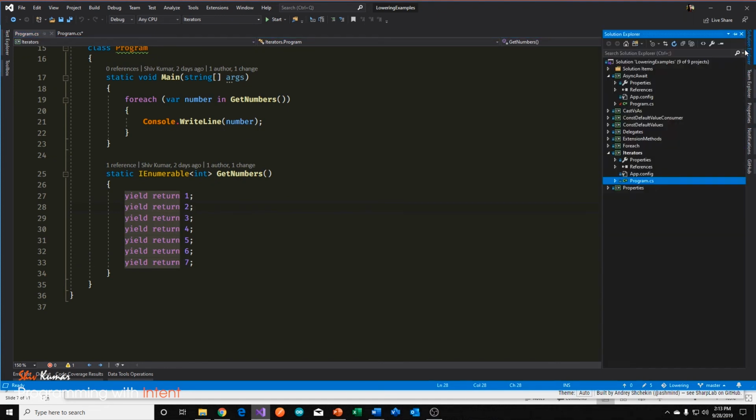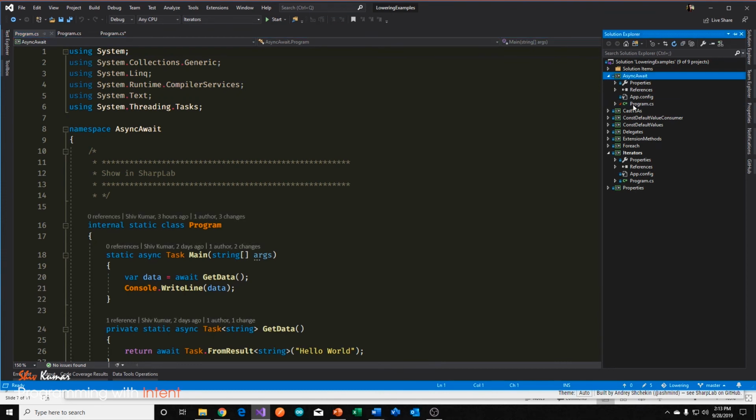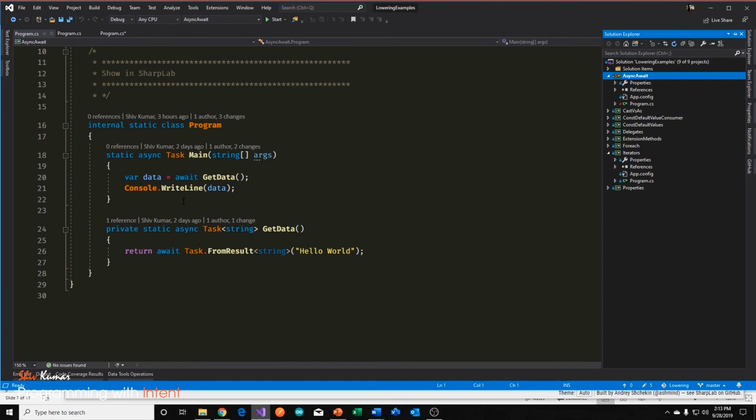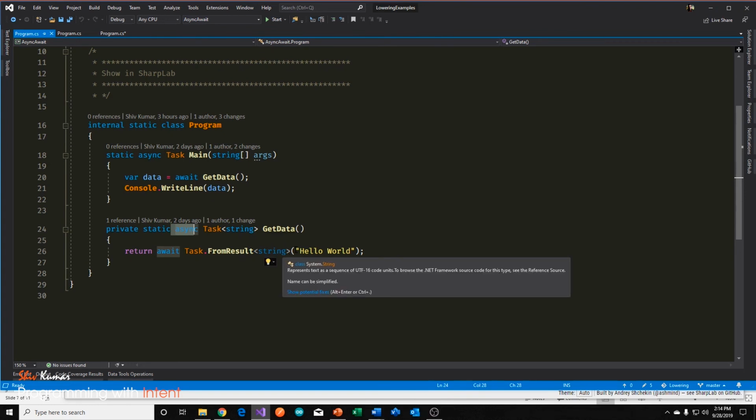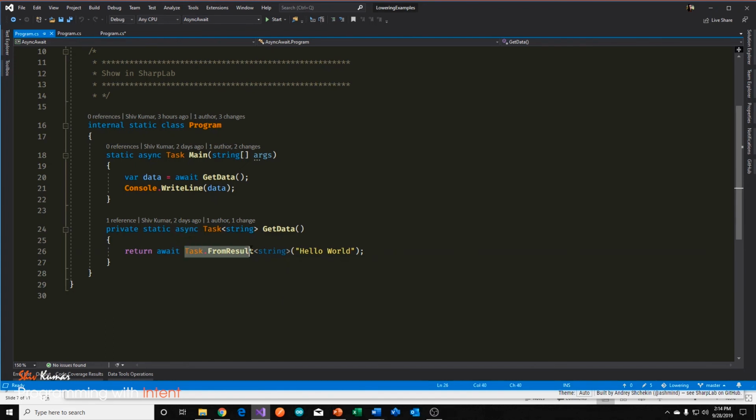So now Async-Await, I mean, this is a pretty cool feature. Simple method. I've kept it very simple. I'm not actually doing anything asynchronously. I'm faking it. Please don't do this. This is terrible, this Task.FromResult. You're faking. You're lying to me. Don't lie to me. This method is asynchronous when it's not. But let's pretend that this was actually doing some IO-bound workload here. I wasn't actually using Task.FromResult, but I was awaiting something here.